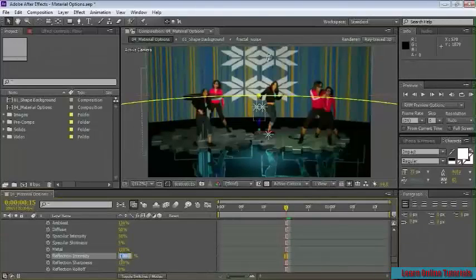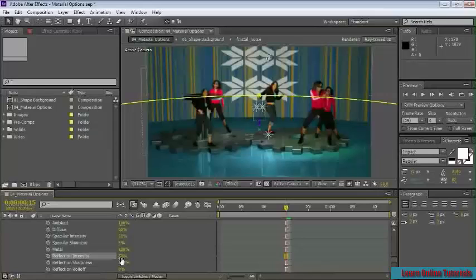And of course we can adjust things like the intensity and the sharpness to create a softer effect. If I adjust the sharpness here, take that down to a lower value, you'll see I get a really nice reflective quality to that floor. So a lot of control over your material options.